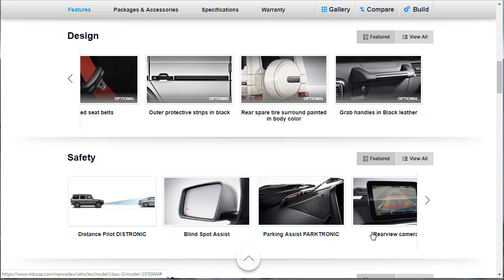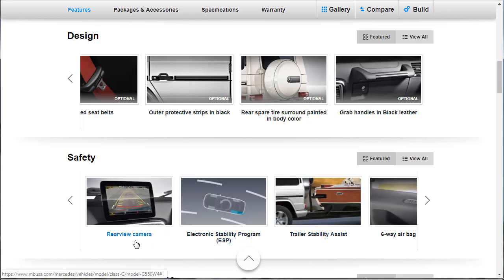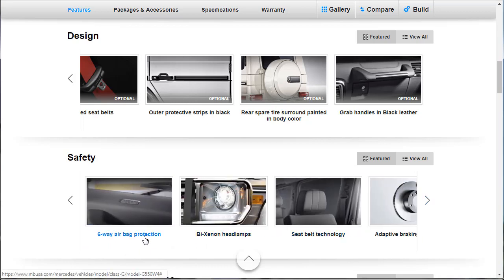Blind Spot Assist, Parking Assist, Parktronic. It's got the rear view camera, electronic stability program, the trailer stability assist, right? 6-way airbag protection, bi-xenon headlamps. This is all standard stuff because when it's optional, they say optional. So this is all standard equipment.